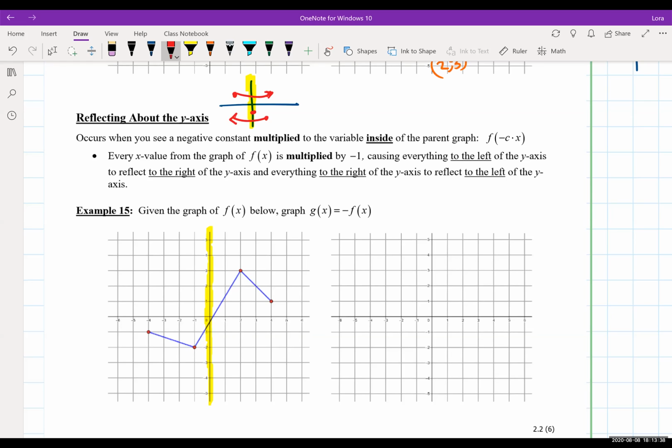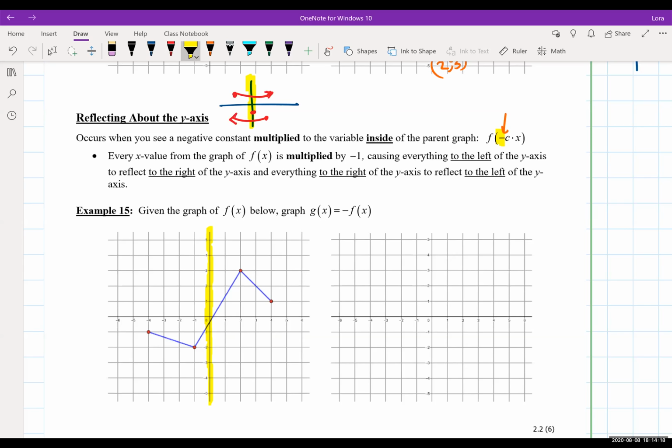So how can you tell function-wise if you're supposed to be reflected about the y-axis? It does have the same idea. Reflections always have a negative sign happening. Or if it's already negative, negative times negative turns the function back into positive in a sense. So you'd be able to tell by inspecting the equation that if you have a negative being multiplied to your x values, that will change the signs of your x's. Hence the reason why you're flipping left and right as opposed to up and down. So that's what they're trying to tell us.